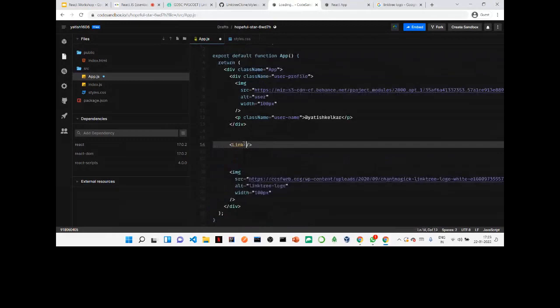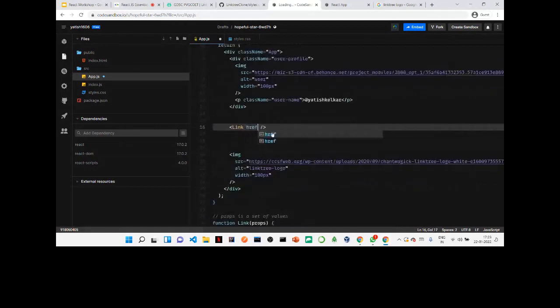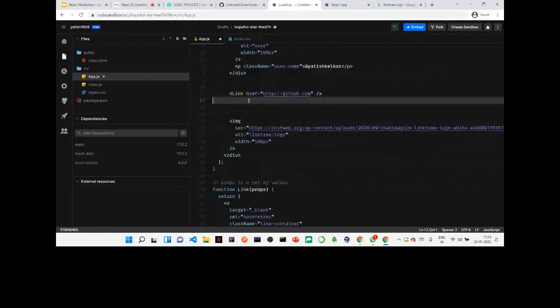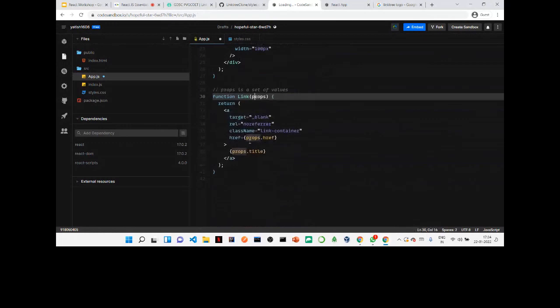So to pass any kind of property to the child component, you write the name of the property. In this case, the first property that we are passing is something called href. So let's pass it here. Href is equal to, and when we pass the actual value, like we had the value of GitHub before, right? I'm going to do the same. I'm going to type it out again. So whenever we are calling this child component here, we are passing a prop called href, and the child component receives the props as a parameter, and it uses the href by props.href.